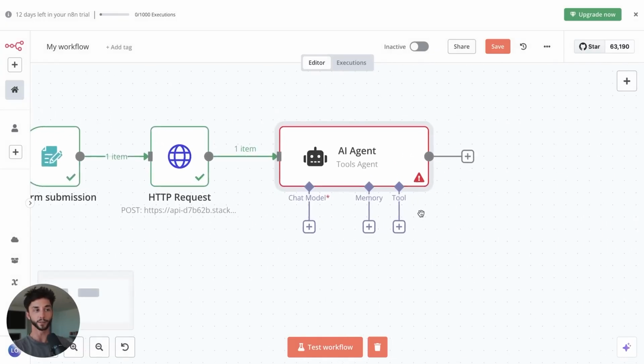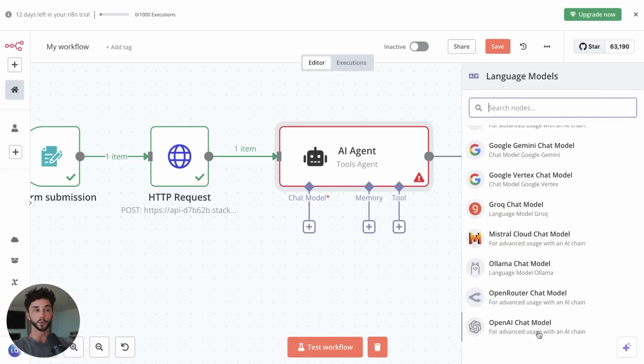And if we just back out of this, we can do cool things like set up the model. And right here, this is so cool because we get to see exactly what we were just talking about earlier in this video, but we have the different parts of an agent, the different ingredients, right? So here's the chat model. This is the brain. This is the LLM that's going to be powering the whole agent. Using the soup example, this is the one meat that we get to choose, right? This is a specific model.